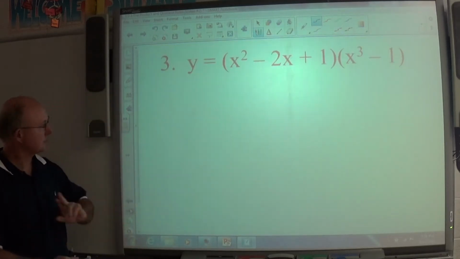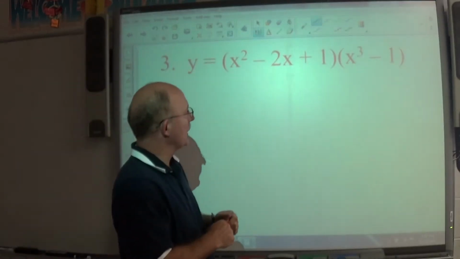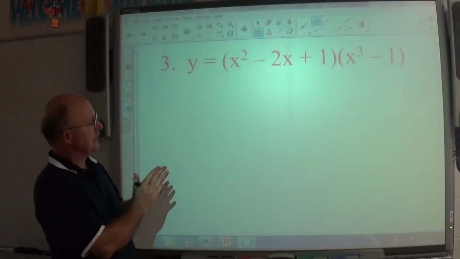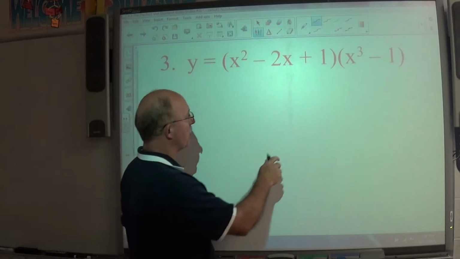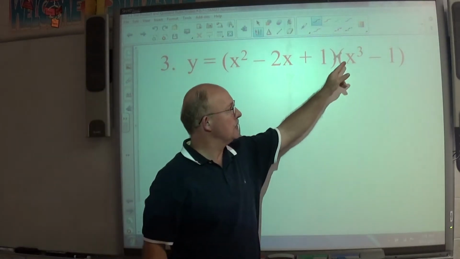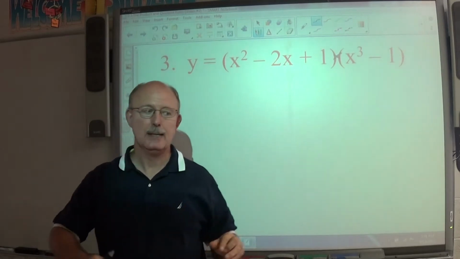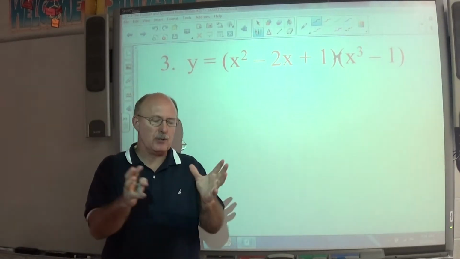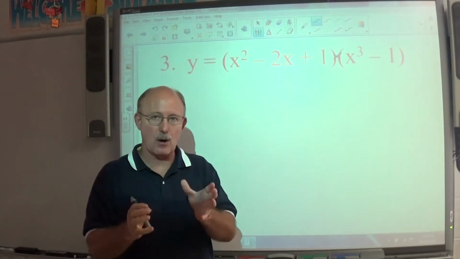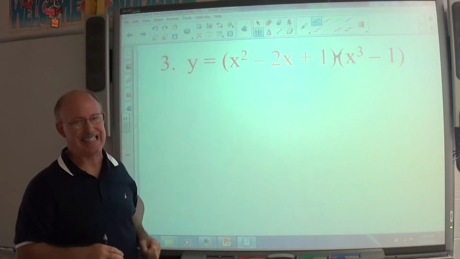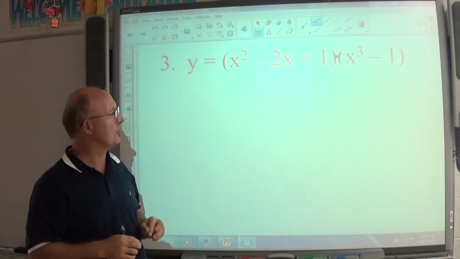Let's try another one. Let's try 2 more polynomial functions, right? Now, as you multiply, immediately you recognize this is a product. So these two here are being multiplied. So you have a trinomial times a binomial. It's easy to recognize that product. Like I said, especially with trig functions and things like that, it can be kind of hard to tell that you actually have to use the product rule. In this case, it's easy. We're going to have to use the product rule here.